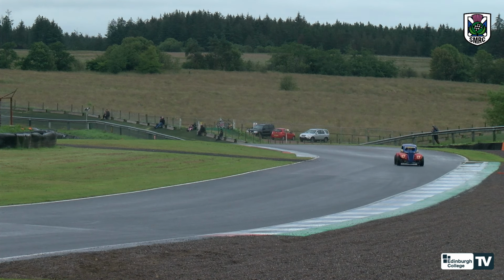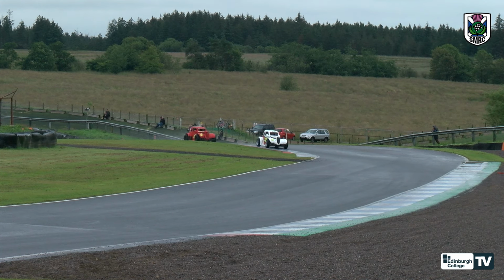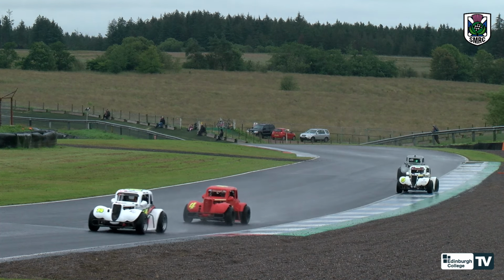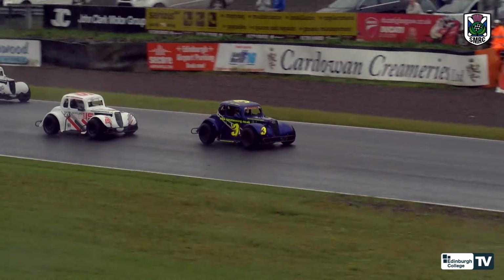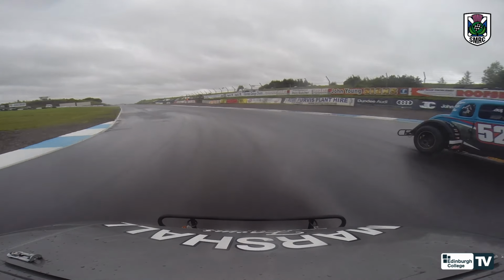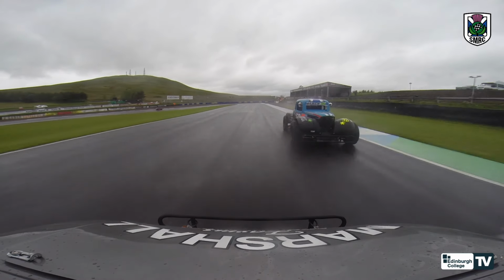Those cars will all draft back up and catch wee Pat by the time they get to, I imagine, the hairpin. And also Duffy's Dip. Paxton still behind his teammate Colin McNeil, and Colin McNeil behind Dan Clark as they come through there. And look at that, already that gap that Patterson had built up is gone by the time we get to the hairpin. As we go up the inside of Stuart Black, and that's with David Hunter, so that means that Rally Dave has also gone past Stuart Black in the number 60 car.